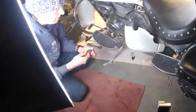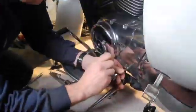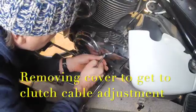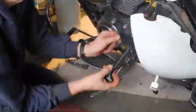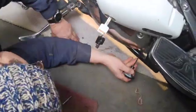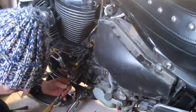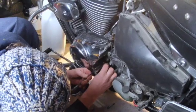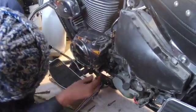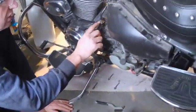Oops. Okay, whoops. So I took the cover aside. The lock nut, and that's with the 10mm. There we go. So it's nice and tight. So there's still some free play here, but that's what we want. Then we can readjust it from here.